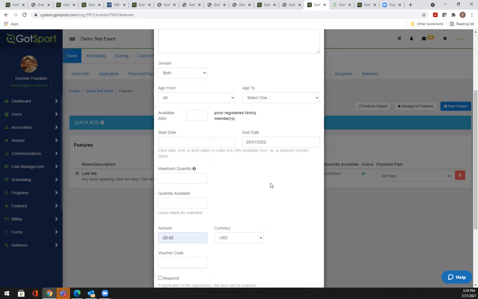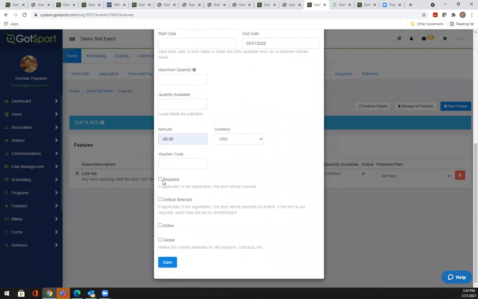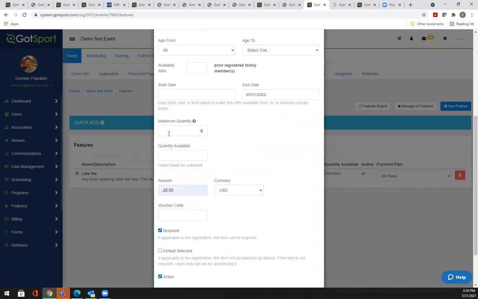And again, nothing you need to do in terms of turning it on and off or worrying about going, at midnight, changing this over or anything along those lines. You would just set an end date and the amount that is discounted, and as long as it's required and active, they would automatically get this code or get this discount. You can set maximums, and this would be a maximum per user. So this would be typically set at 1, but how many you want to offer. If you only wanted to offer the first 25 teams, you could do so by leaving it at 25, or you leave it blank and truly stick to the date and go from there.